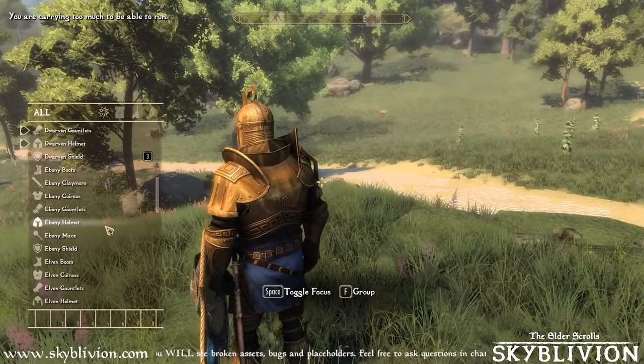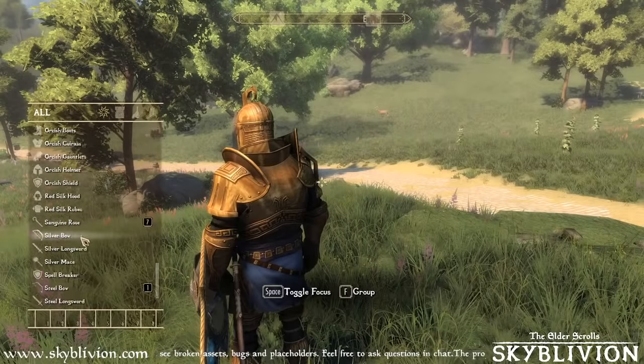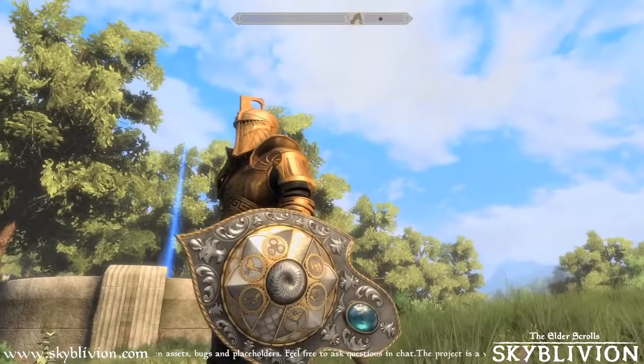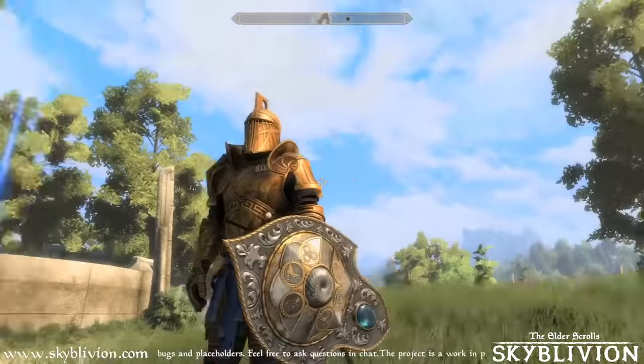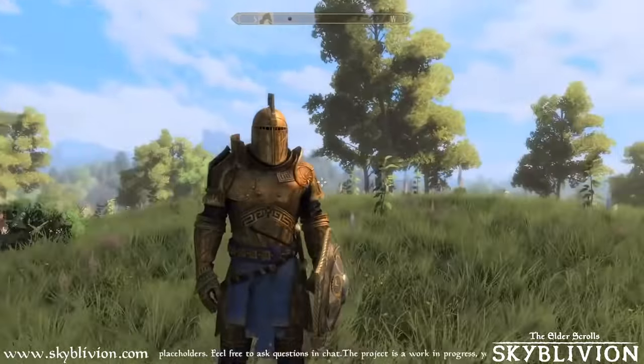Oh. Hey Rax, how's it going, mate? Yeah, so this is one of the unique models for the people who are only maybe now joining us. We're trying to swap between all the different armor sets and all the unique weapons that we have in the game right now.